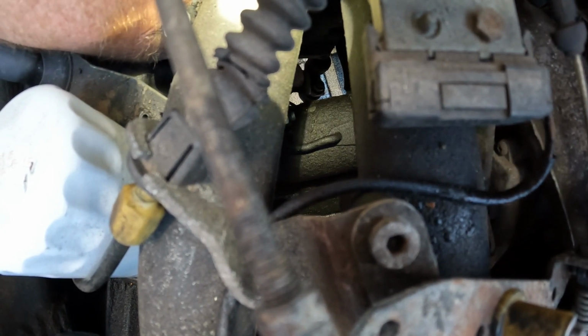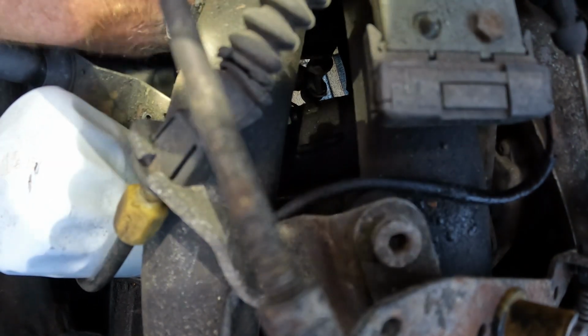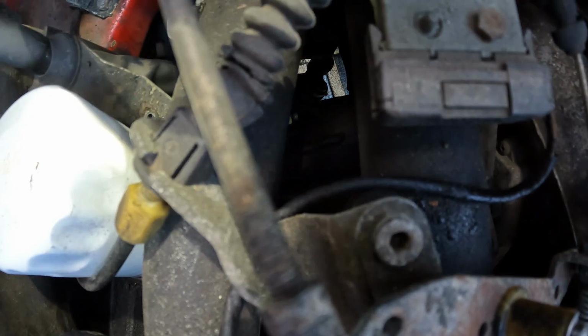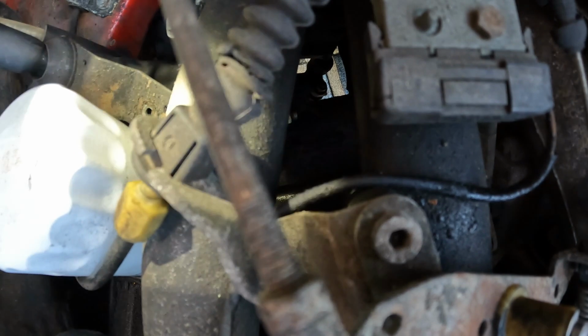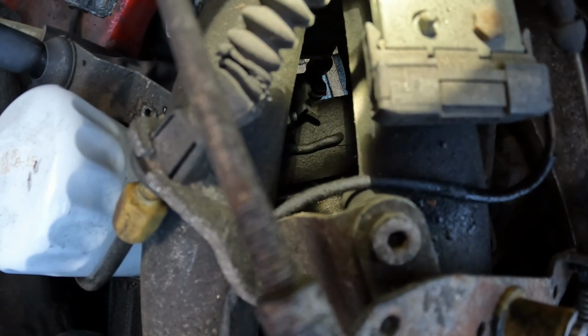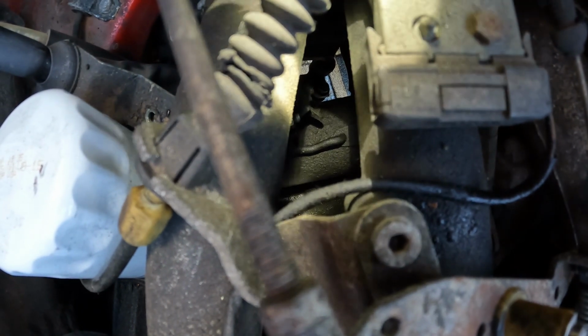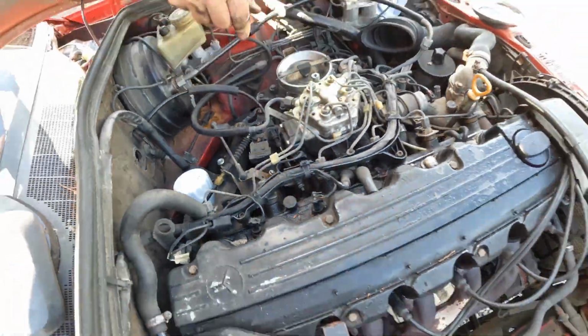I don't know where it goes, but I'm gonna see where that goes first, because if that wire, which is my starter solenoid wire, is not connected properly, that could be our problem. So I'm gonna go down on the bottom and see if I can see where that's supposed to go. See if it actually is loose.